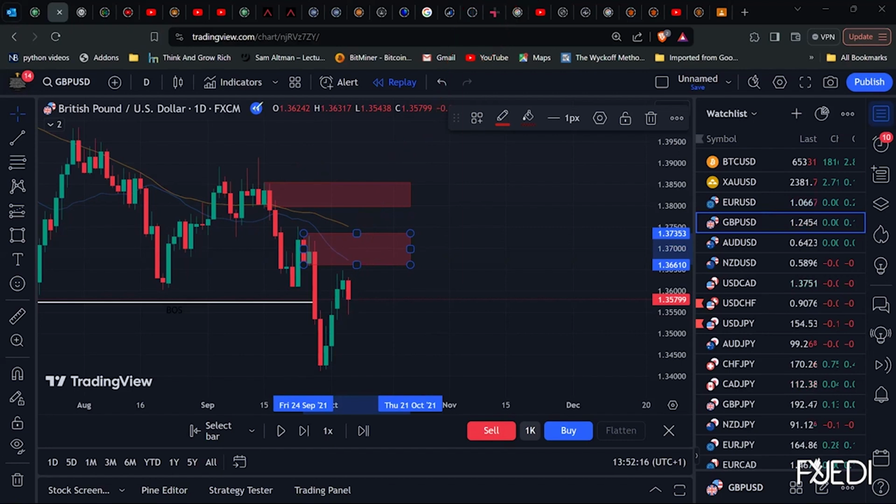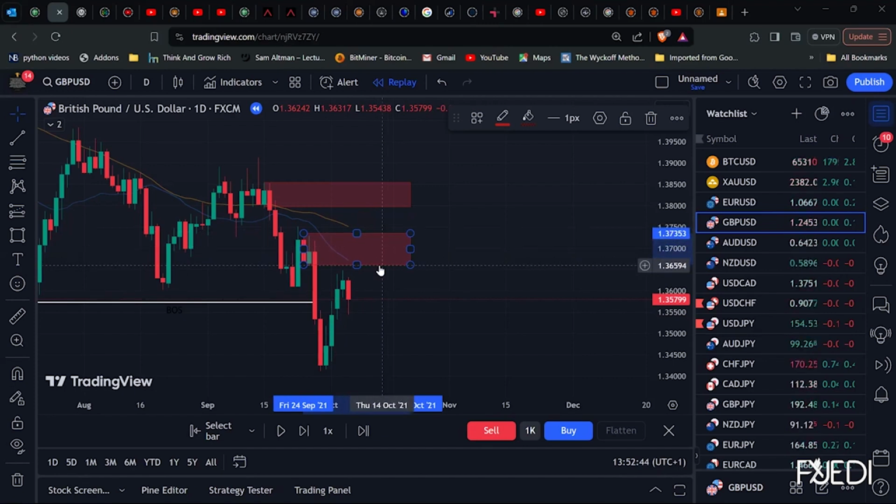We understand that, so even though we've identified an area of supply and demand, we want to confirm. We want to see price begin to react in those areas, begin to move away from them, and use them as reasons for selling. In this particular case, we wait and we want to see price get into here. We want to see some sort of rejection, so we look for some sort of rejection candlestick.